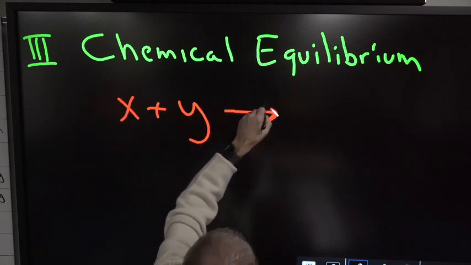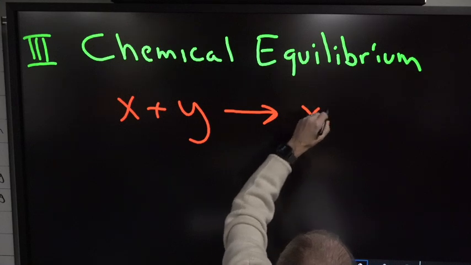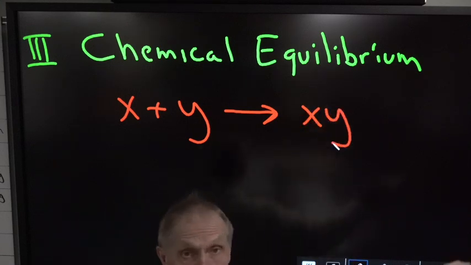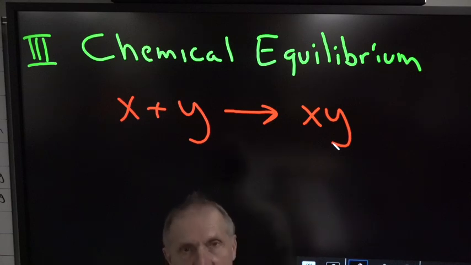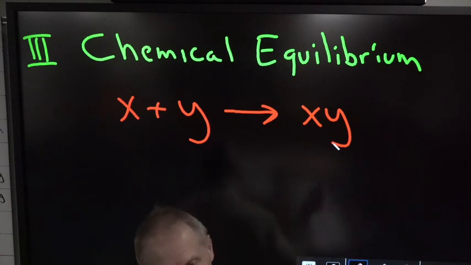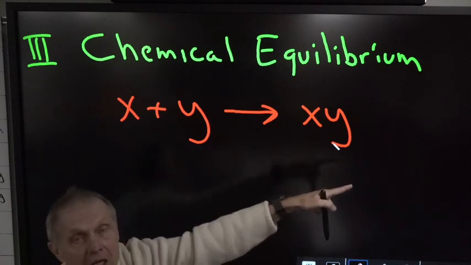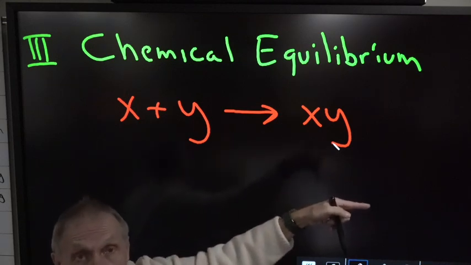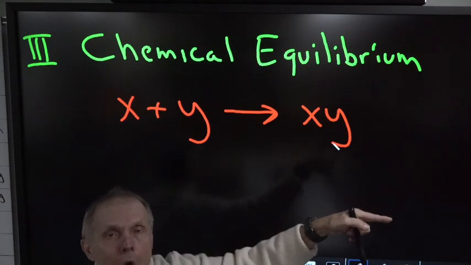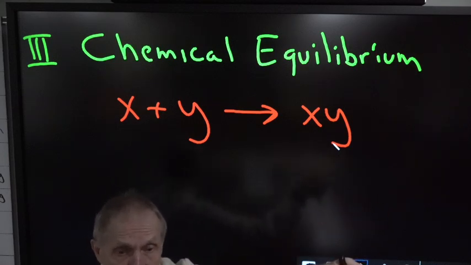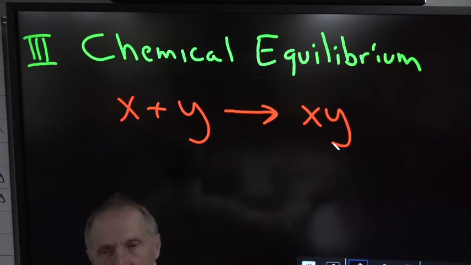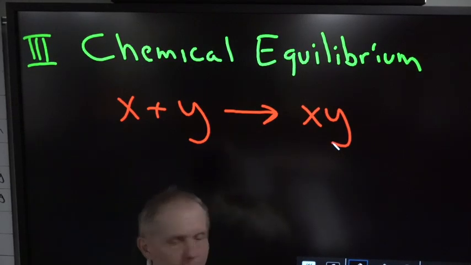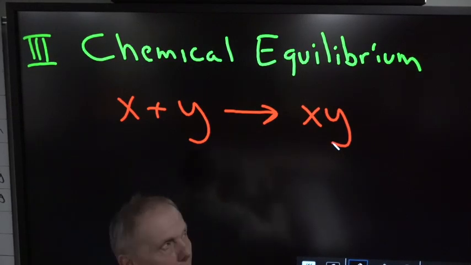Now we start making product, which is X, Y. Once they make the product, they come into my room and they sit down. And it keeps on coming that way, forward reaction, making product, until all the seats in my room are taken. Once all the seats in my room are taken, that means that my room is saturated with product. No more product can go in here.